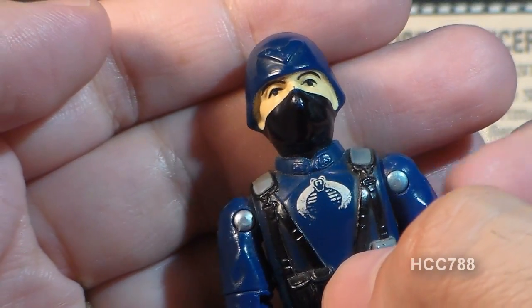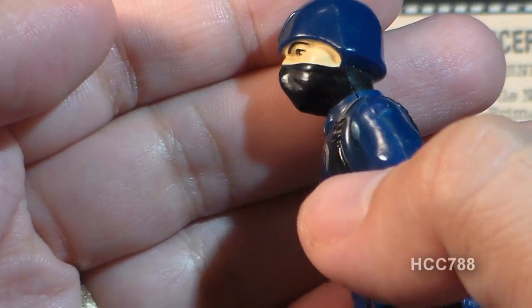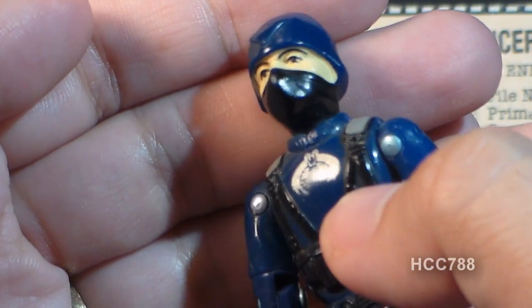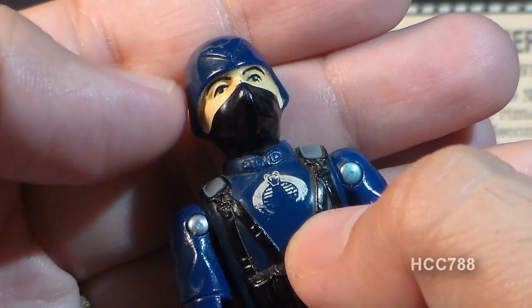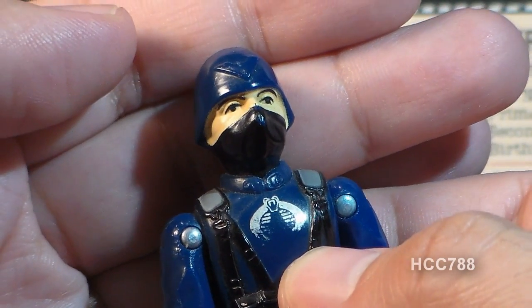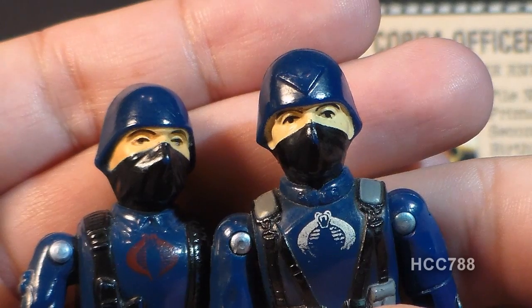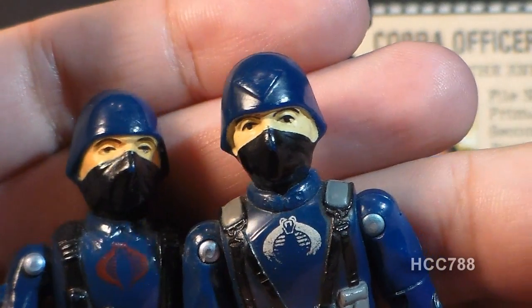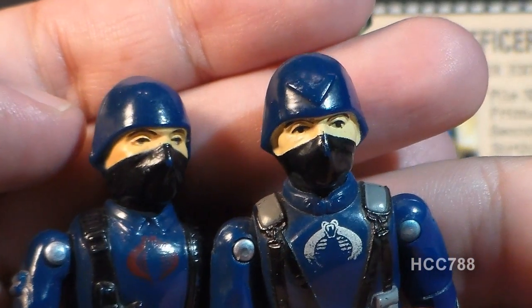The head features a blue non-removable helmet and a black mask that goes over his nose. On G.I. Joe team members, I prefer to have the helmets be removable, but I don't really mind the non-removable helmets on Cobra figures. The head for the Cobra officer is almost identical to the Cobra soldier, but as you can see, the Cobra officer has this chevron molded onto his helmet, and the Cobra soldier does not.